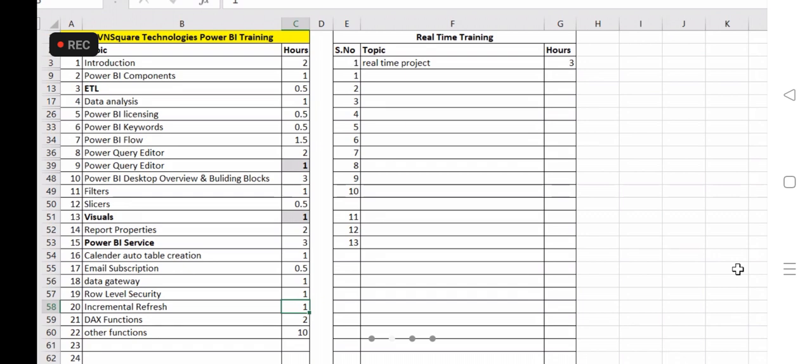for example, you load the data. The first time you load all the data, for example 5 years of data. I loaded 5 years of sales data into one report, that is the sales dashboard, into the Power BI desktop. Then every time I refresh the data, what will the system do? The system will go to the source and search for the 5 years of data, wherever there is new data, and it will get it into the Power BI desktop.